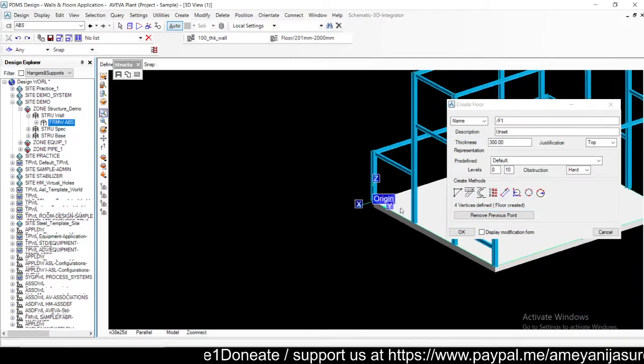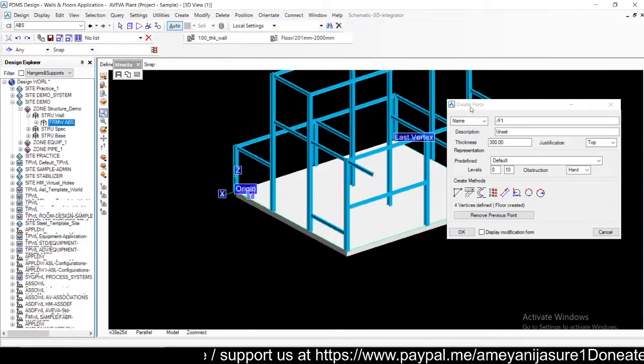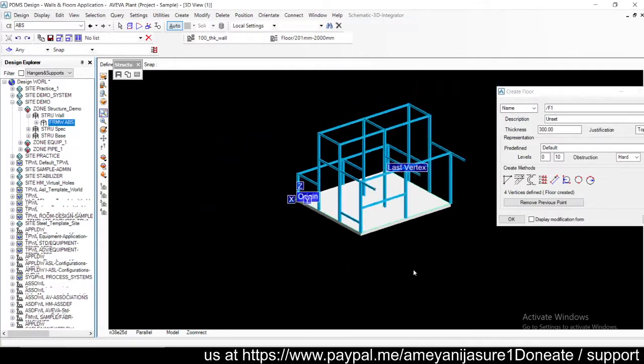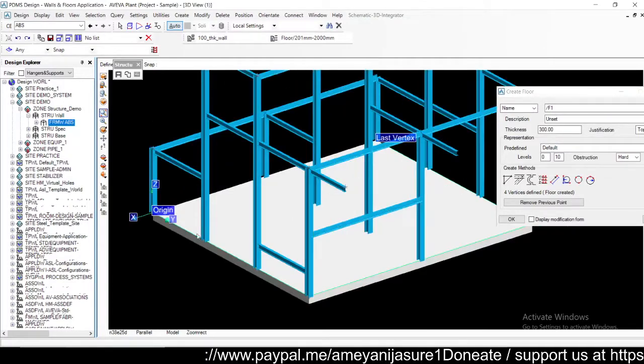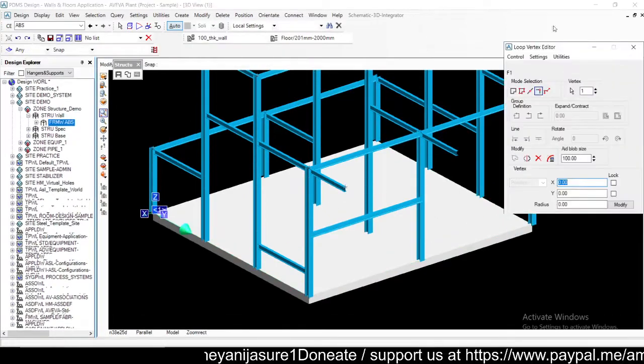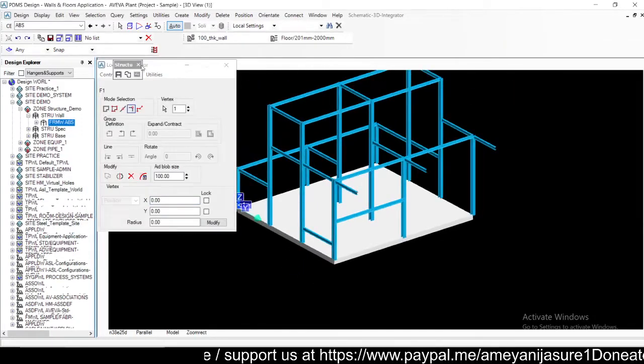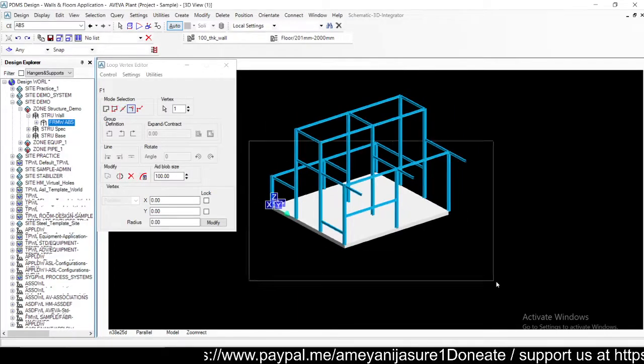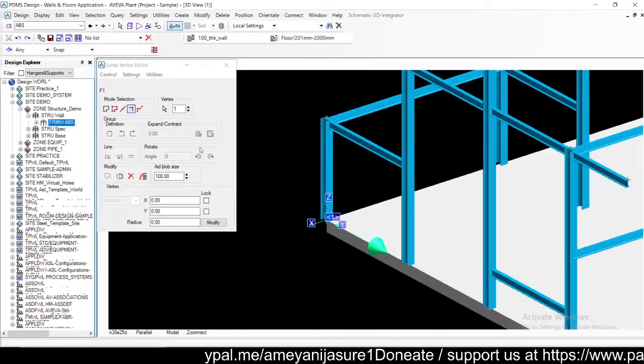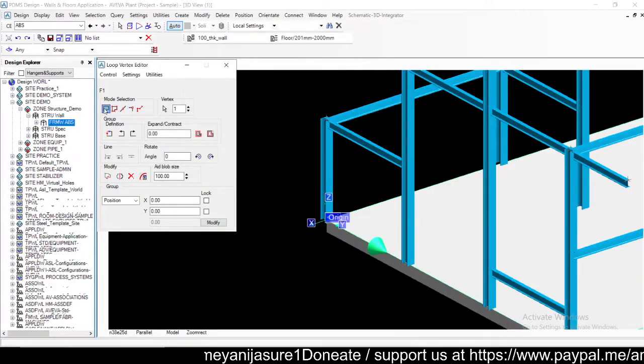But before saying OK, generally this is not a kind of floor which you find in any structure. A floor is always extended about the edges. So for that we will go to the display modification form, and this form you will find is much more similar to what we find in our panels and plates. In mode of selection I will not create any different thing. I will just use whole selection, the first option, and the expand and contract option, and I will set it to 500.